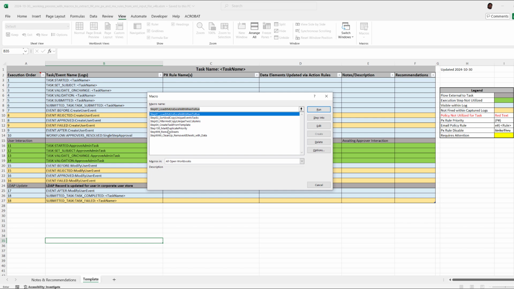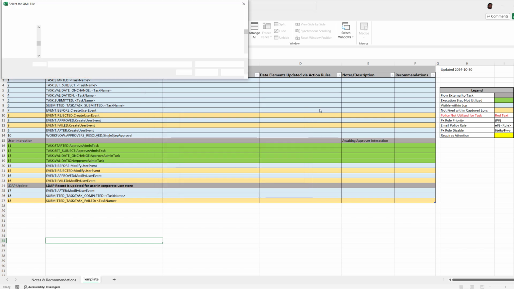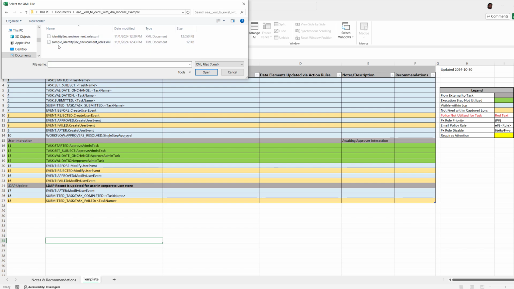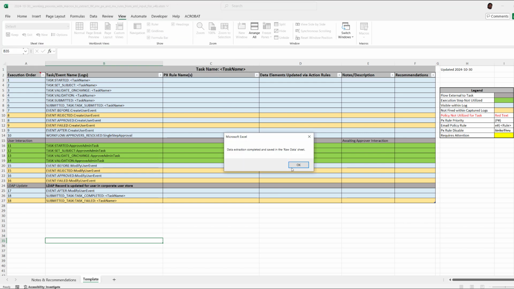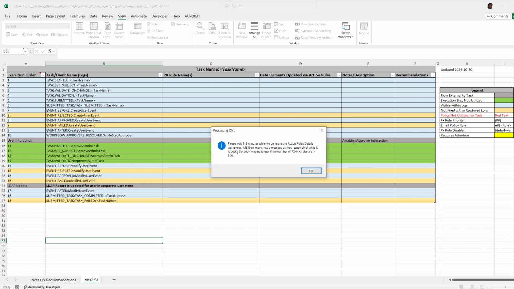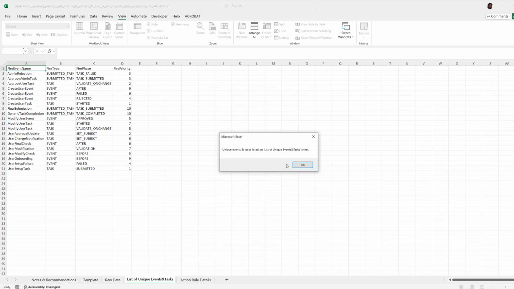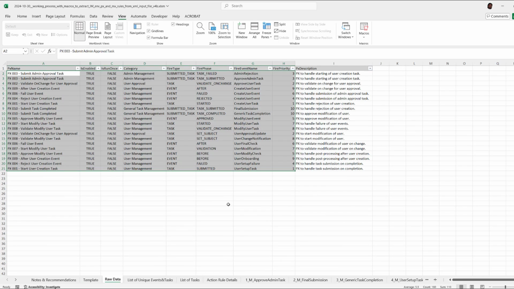And I can clean up my pages after I'm done as well. Those are all individual macros I can run. So click run. I'm going to pick a sample one that I have just to show how quickly it works. This one takes just a little longer because I've got about 500 plus rules in that one. And I have pop-ups just to let me know if there's an issue with any part of the Visual Basic code. If I have quite a few rules in there, it needs to churn through. And I'll just answer OK on all those.